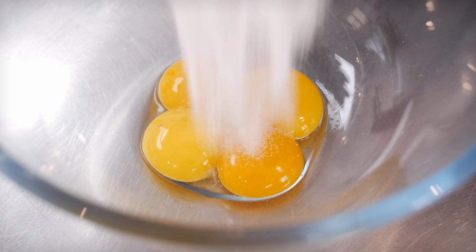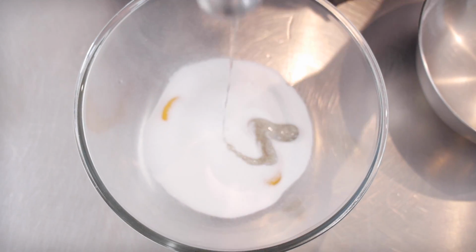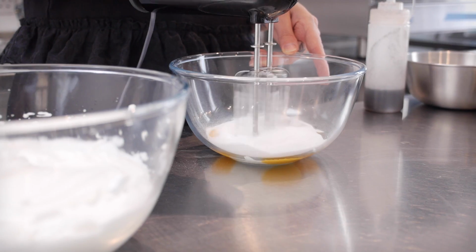I'm going to add to that 170 grams of caster sugar and a teaspoon of vanilla extract. And I'm going to beat those together for 3 or 4 minutes until it's gone really nice and pale.